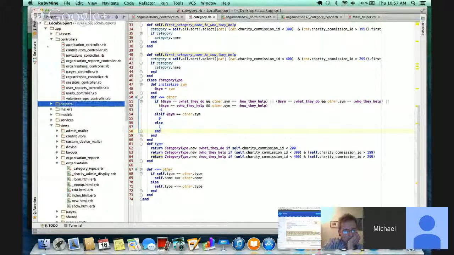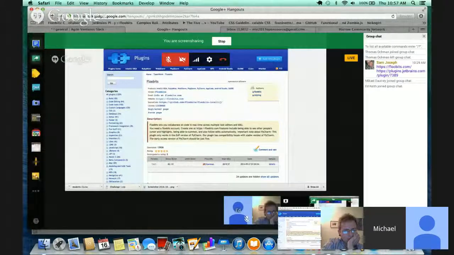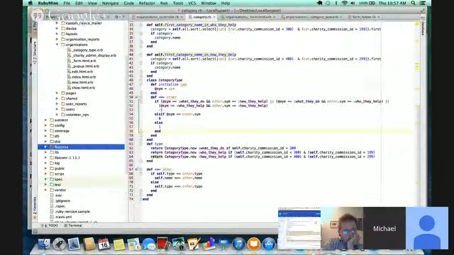So let me run the features, I guess. Well, I mean, even just go to the run the website and have a look at it. But I think particularly for Ed, and I'm not sure if Mikhail came in early enough. We crashed. Undefined method symbol. Yeah, category. But if we pop back to 51 there, it looks like we're probably missing an attribute reader or something for the other sim there. So on line 46, if you put in an attribute reader :sim, that will allow us to read it.